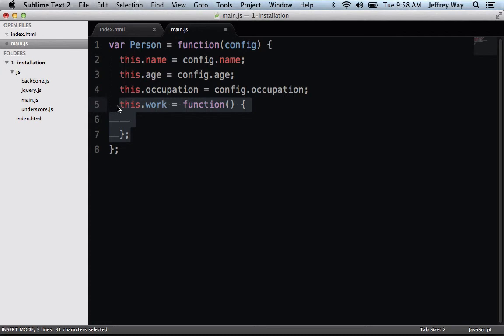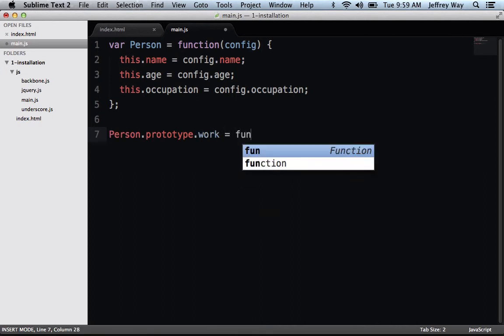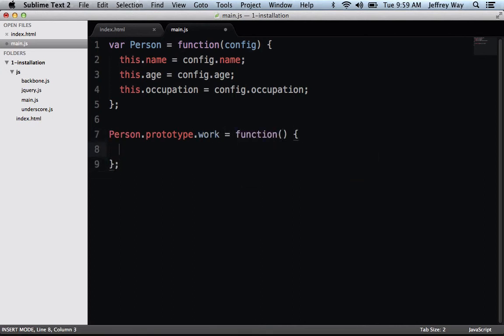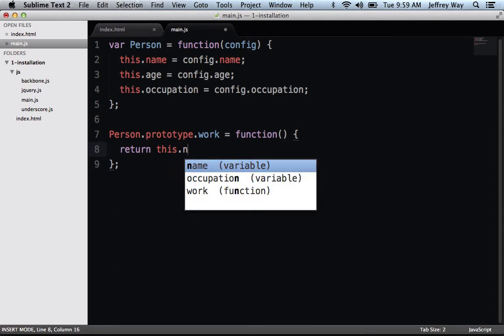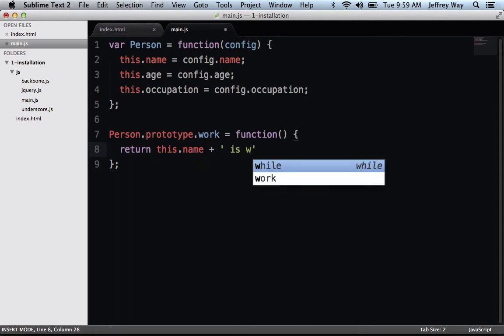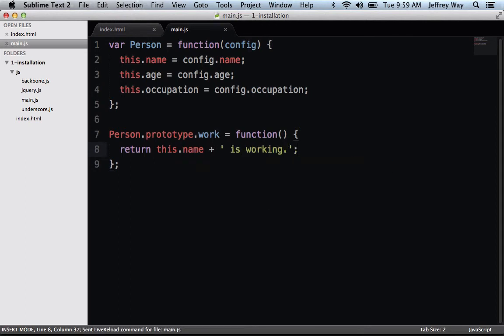And if you're creating lots of instances, you would have lots of work functions in memory. That's not a good idea. So instead, what we're going to do is attach it to the prototype. Person.prototype.work equals a function. And now I'm simply going to return this.name is working. Just something gibberish oriented, but that should work now.